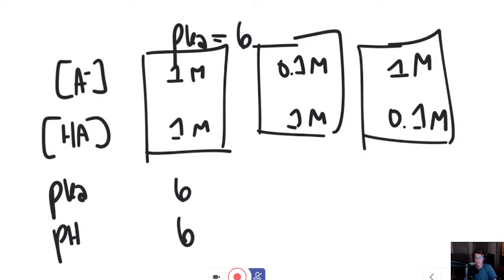Okay, that one's straightforward, and maybe it doesn't illustrate why we don't need this super well. So let's look at this one here. The pKa is still 6. Remember, that's our starting point in all these situations. We now ask this question: more acid, more base? So this is more acid, right? The HA concentration is 1 molar, while the A minus, that's the base concentration, is only 0.1 molar. Well, what happens if a solution has more base or more acid? It's going to get altered, and it's either going to go up or down in pH on the basis of what we have more of. In this instance, we have more acid, which means that the pH should go down. Well, but by how much? Okay, we're dealing with a log scale.